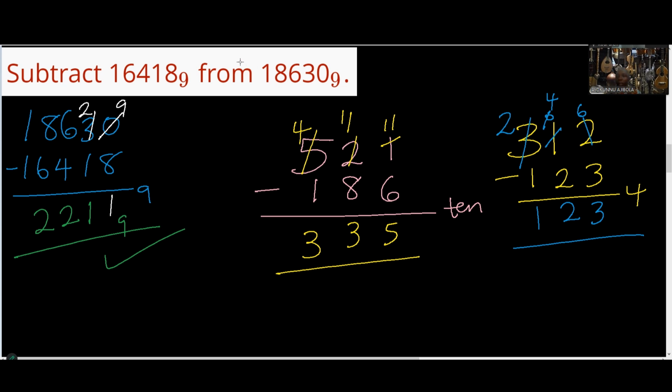Now, the other part that I said I want to explain is the addition part. You will see that if I had 335, which was the previous answer here, and I add it to 186, it's supposed to give me 521. Let's see. So 186, now it's in base 10. 6 plus 5 is 11. We cannot write 11 because we're in base 10, okay?